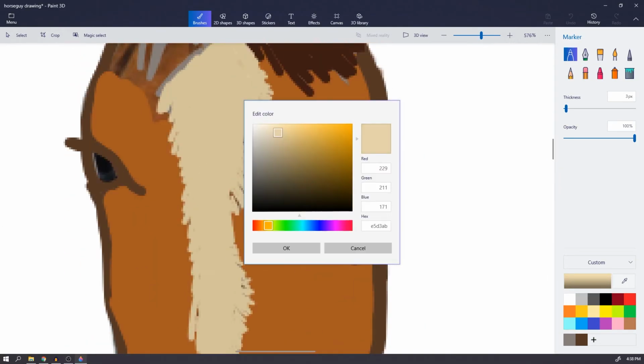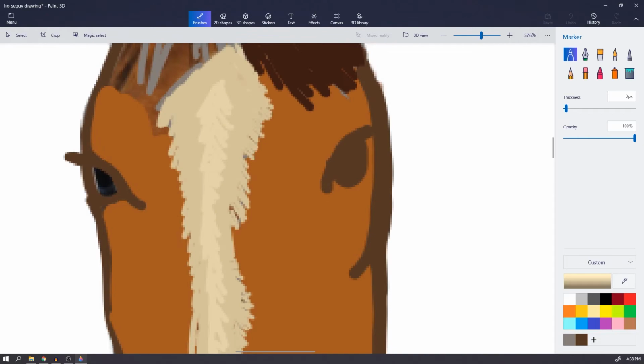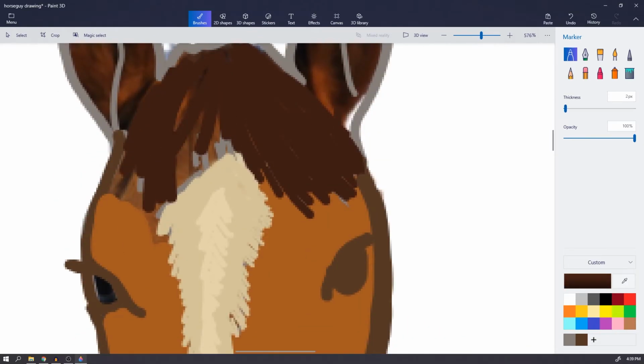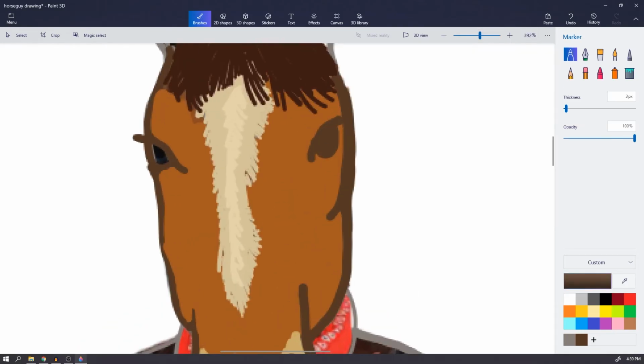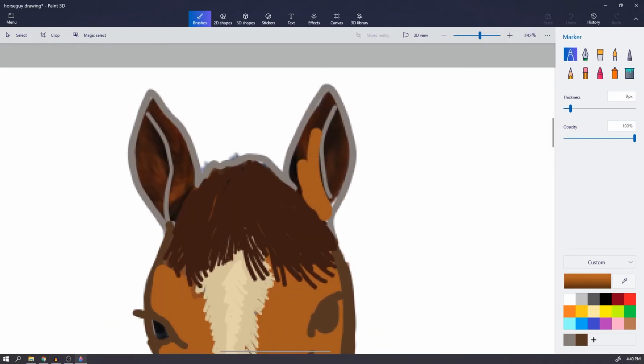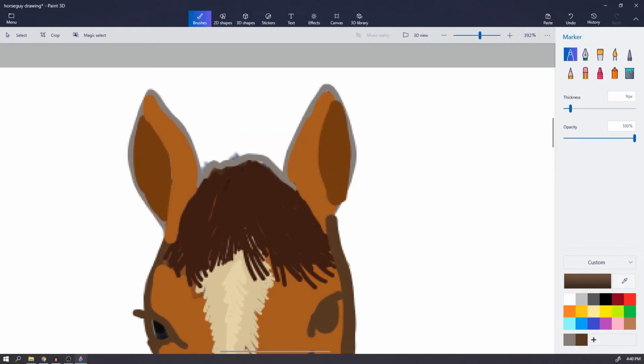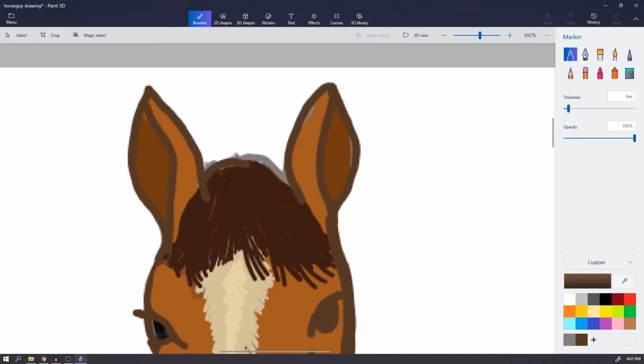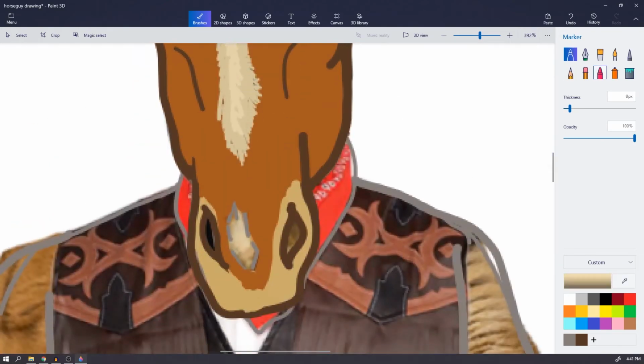And what I'm doing right now is I am adding some variation in these colors so that way my image doesn't look so flat. I'm also going over and adding some thinner lines to try to mimic the actual hair texture. And this will help out again to make sure this image has more variation and looks a little bit more interesting.